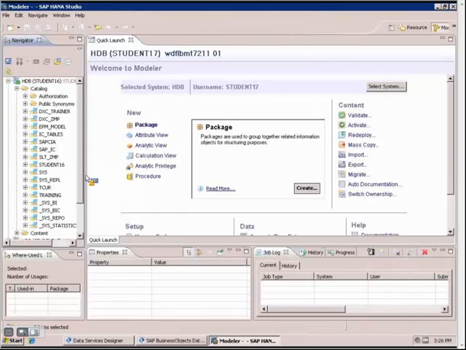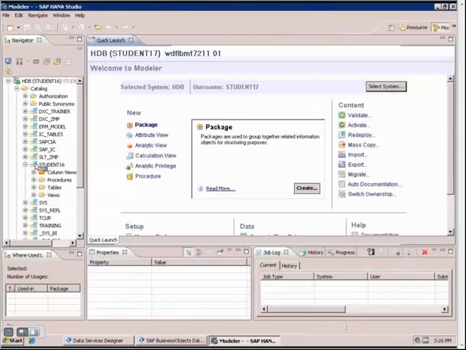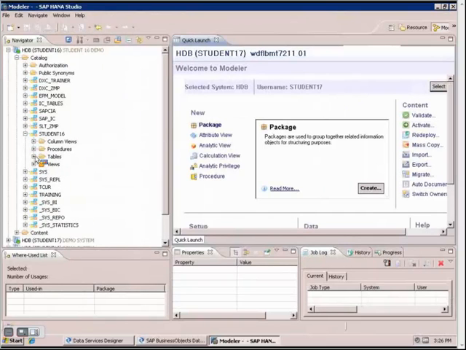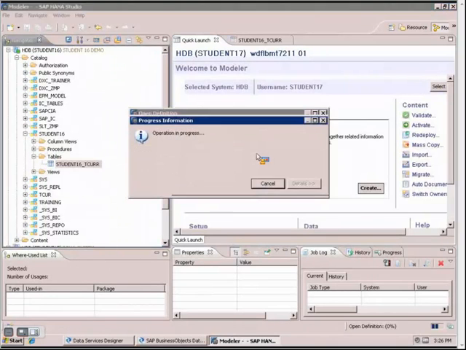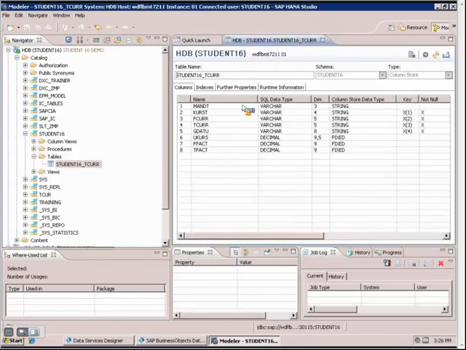And I'm going to look under its schema. Should be able to see here under the tables. Excellent. Let's take a look in there. Table definition looks good. Looks like in the ECC system we've achieved what we wanted there.